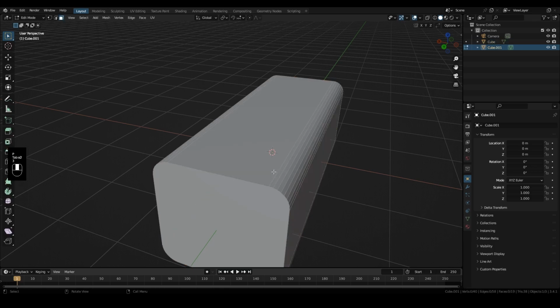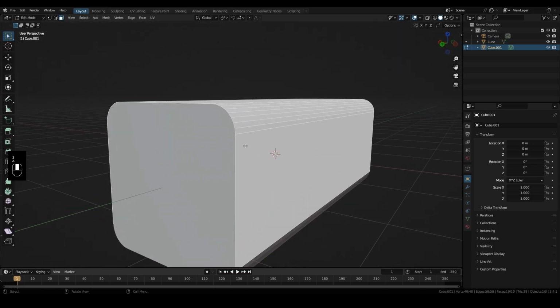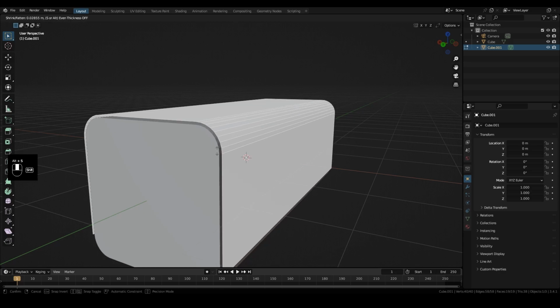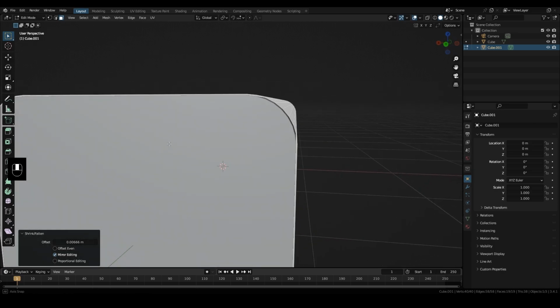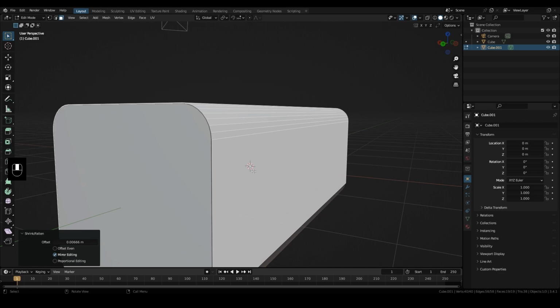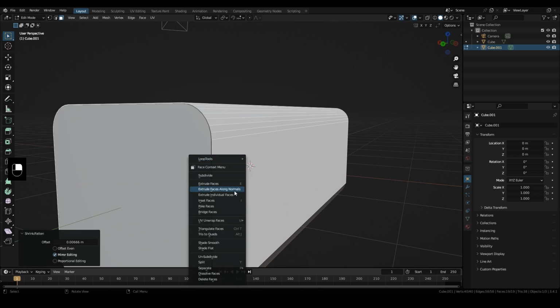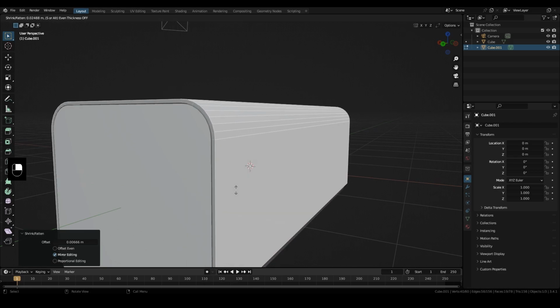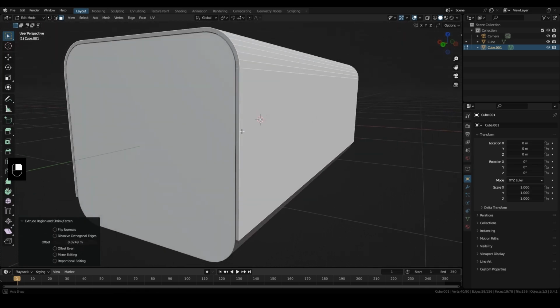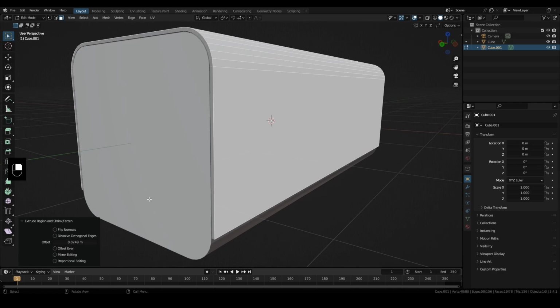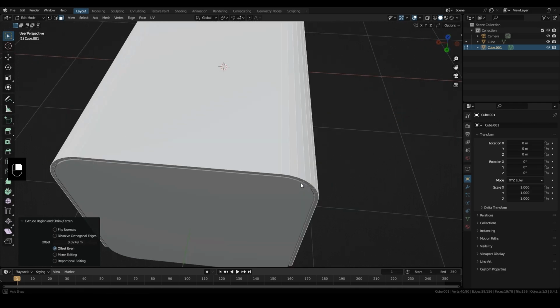Perfect. Now, select all of those faces, hold Alt S, and just a tad bit, what we're doing is basically scaling it out, so displacing it from the original mesh, just to kind of give it a little more detail. Now, select all the faces, and as before, extrude along normals. Just a small amount. Now, we're at 0.0249 meters on the offset, or the extrusion. Now, offset even, make sure you keep that.